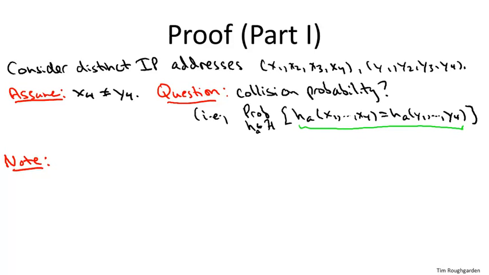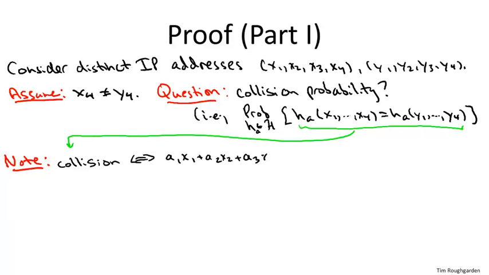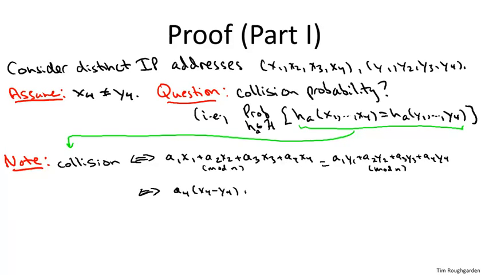So the next step is just algebra. I'm going to take this equation, which indicates when the 2 IP addresses collide under a hash function, and expand the definition of our hash function. Remember, it's just this inner product modulo the number of buckets n, and I'm going to rewrite this condition in a more convenient way. After the algebra and the dust has settled, we're left with this equation being equivalent to the 2 IP addresses colliding. Again, we're interested in the fraction of choices of A1, A2, A3, and A4 such that this condition holds. Sometimes it'll hold for some choices of the A_i's, sometimes it won't hold for other choices, and we want to show that it almost never holds. So it fails for all but a 1 over n fraction of the choices of the A_i's.